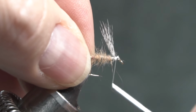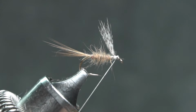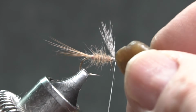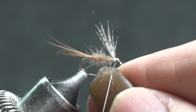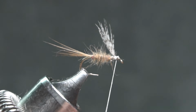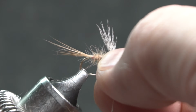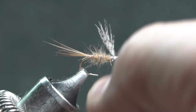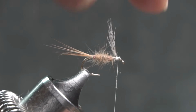Go ahead and wrap up over the top of that. I do want to put a little bit more wax on my thread because it's looking pretty white there. That way I'll get a tan head on it, or off-white is really what it's turning out to be. This is not as dark a wax maybe as I ought to use, but the black wax that I have doesn't really give me a tan either.